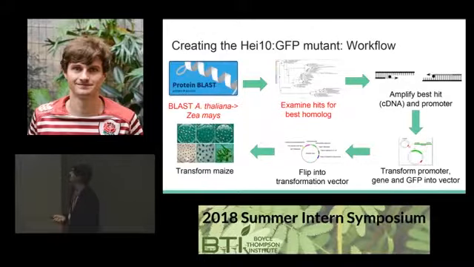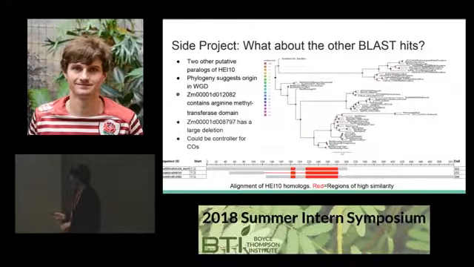So I decided, since I had some extra time, I would figure out where those genes came from. The first thing I did was a multiple sequence alignment between all 3 of the HEI10 homologs, or paralogs, that I found. You can see in the red is the region that's highly conserved between all of them. The second one has a deletion relative to the one I thought was canonical, and the third one has a deletion at the beginning, as well as a large extra region at the end.